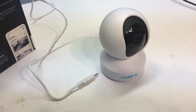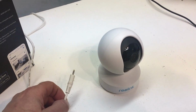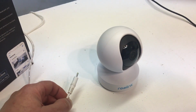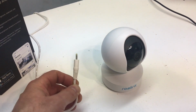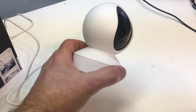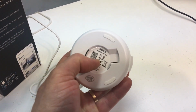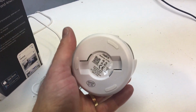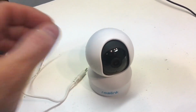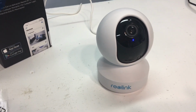I have several Reolink cameras, so I'm familiar with the setup process. But after you get the phone app installed, whether you have Android or iPhone, the next thing you do is you'll power the unit up. So I already have this plugged into the wall. We'll get the adapter plugged in, and within the app there's a way to add a new camera. It prompts you to scan this little QR code, and once you do that, it pretty much sets itself up after that. So really in about 30 seconds this thing is all up and running.